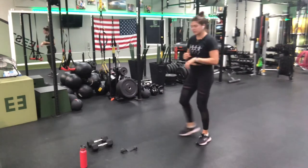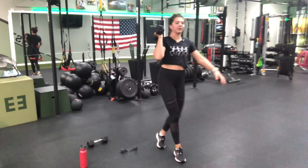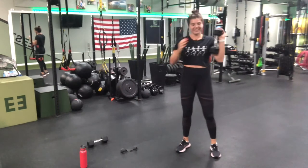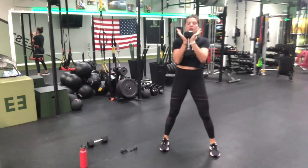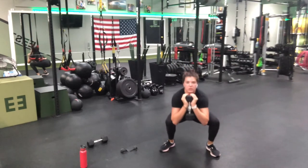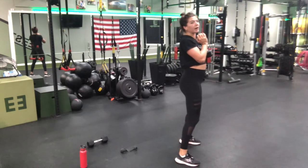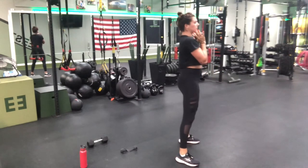Our next exercise is a goblet squat. So we're going to grab those weights. Oh, I'm sorry, it's not a goblet. It's called a goblin squat. It's Halloween, right? All right, hip width apart. That weight is up by our chest. We squat down as low as we can get. Stand up, those shoulders stay back, chest stays up. Squat down, push through those heels, stand up.